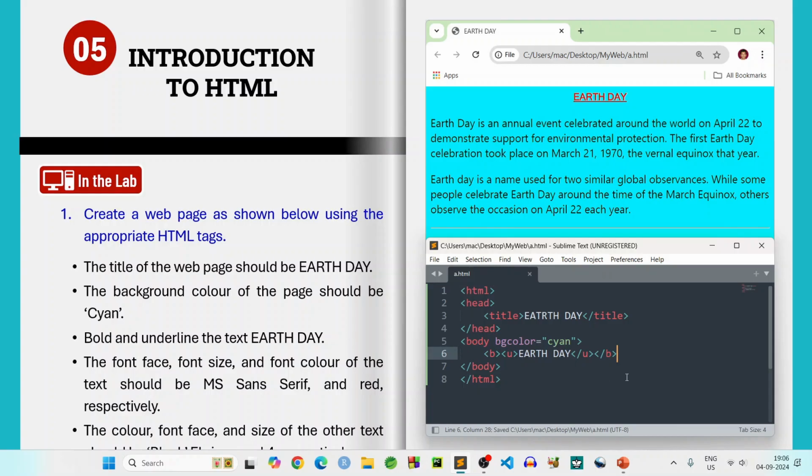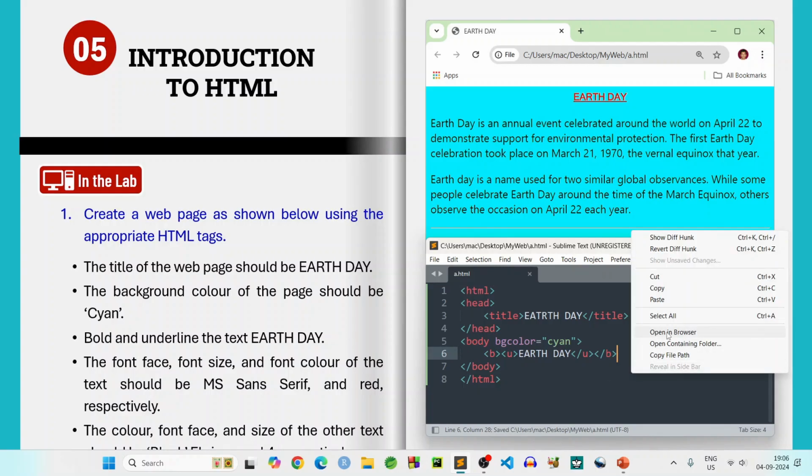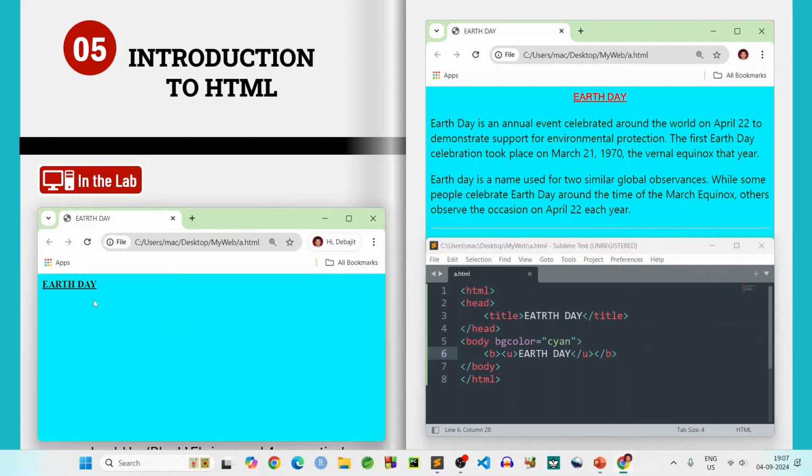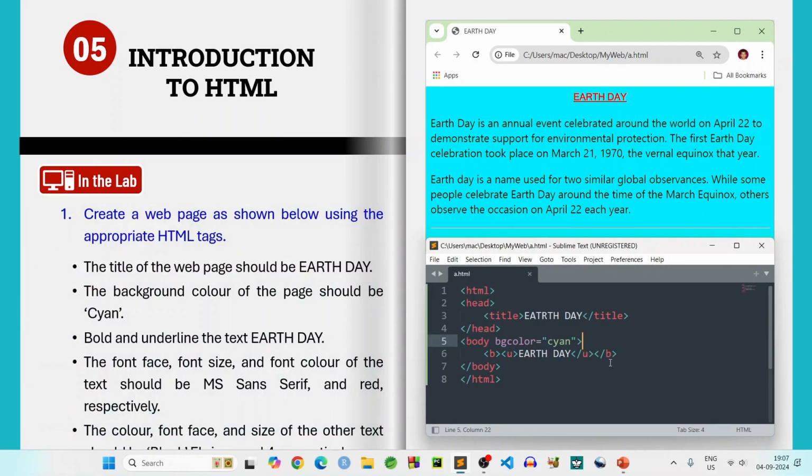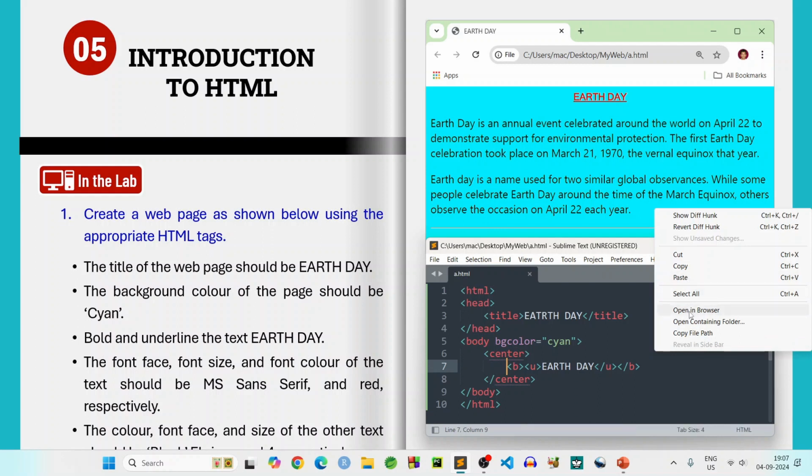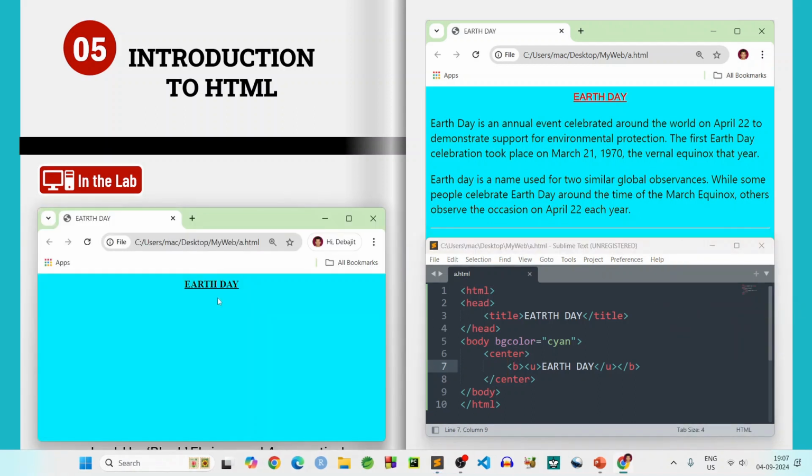after saving, we'll see the title displayed or the heading of the page displayed at the left side. This is at the left side. Now I want to take it to the center of the screen. So there is something called center. If I write the center tag, this closed, I'll cut this. And if I put everything inside center tag, now if I save and load the page, I'll get the data in center position of the page horizontally.